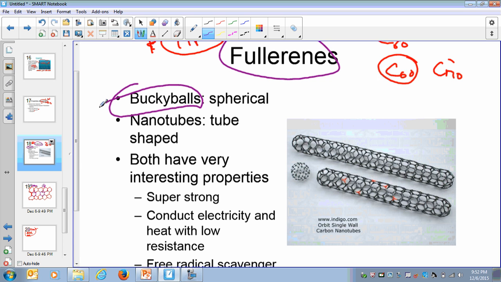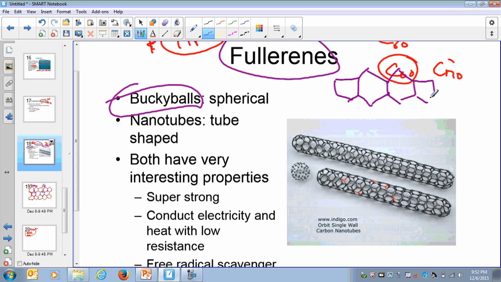They look like a regular baseball. Actually, not the baseball, the soccer ball. If you have a soccer ball at home, I want you to go home and take a look at it. That soccer ball has some pentagons separated by the hexagons. So every few hexagons will have a pentagon.